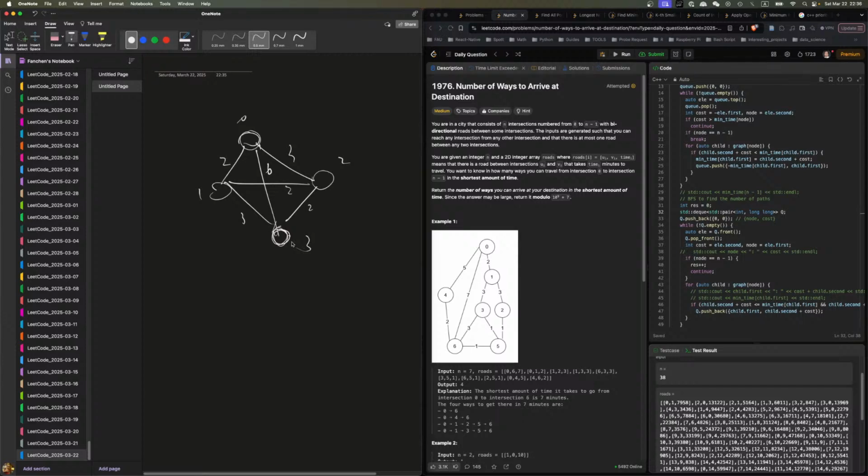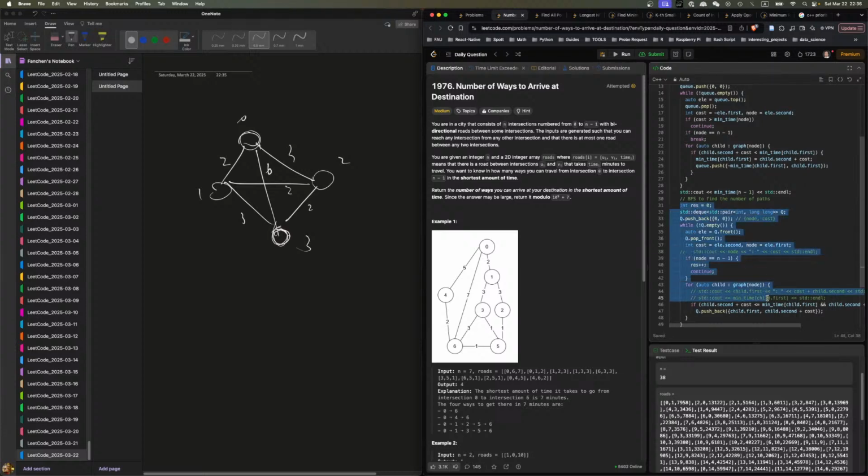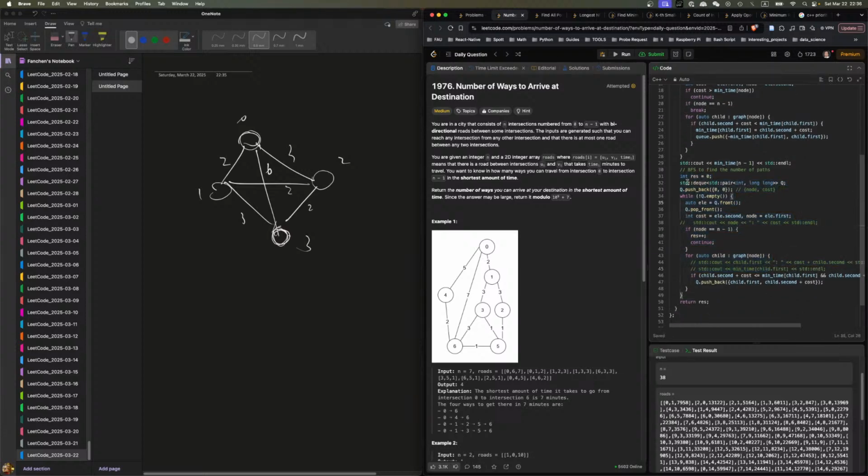Alright, I still think Dijkstra is necessary. It's the second half. It's probably troublesome. Let's see if Dijkstra shall work, because Dijkstra does not go repeated.